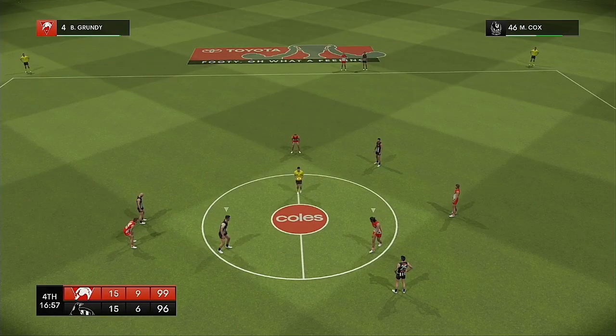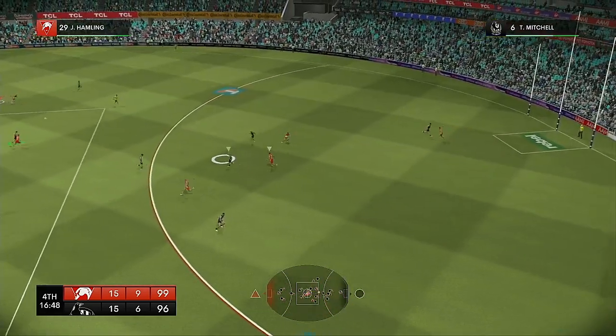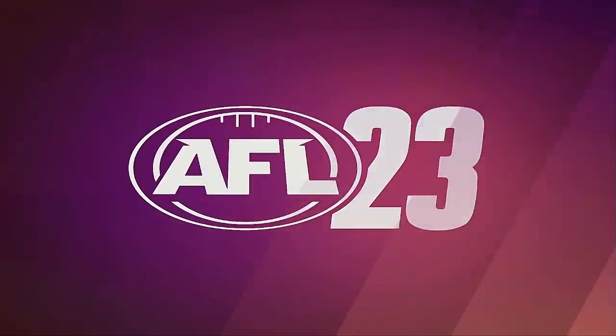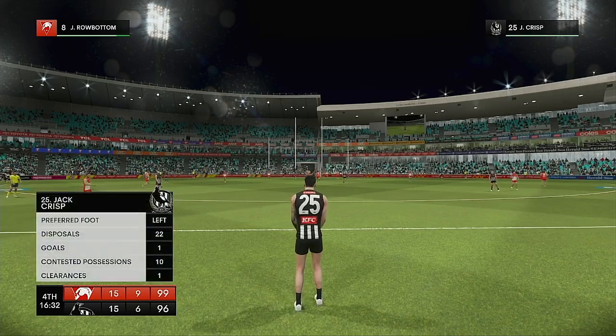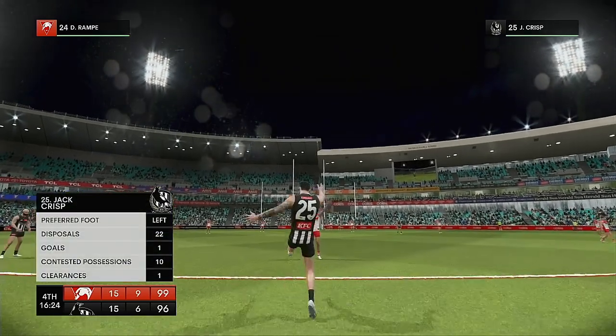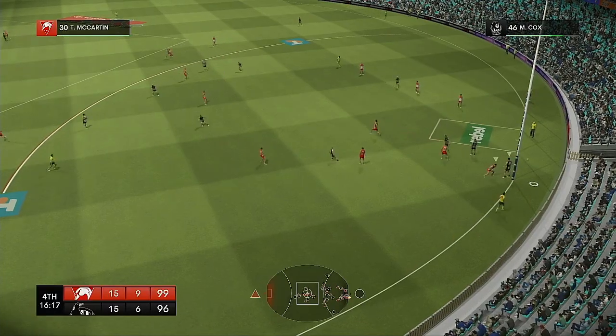Still anyone's game. Cox wins it down. Dacos, they could be in front in a minute. Crisp, that one was always his. What's he got for us? Nothing to lose, except the match. He's got one already. Will this be number two?